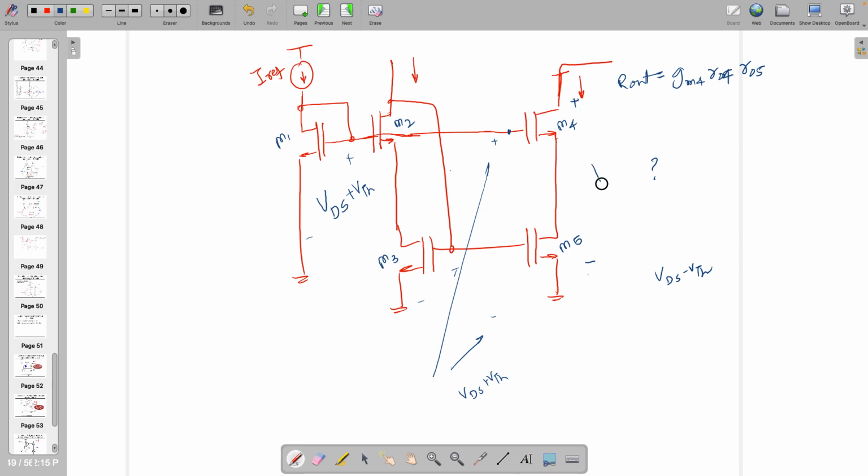But if it is single VDS, it's not good enough to make two transistors in saturation. One VDS is 250 millivolt. I need minimum 250 millivolt here and 250 millivolt here. Understand, by looking at this itself, you can say that 2 VDS is the minimum voltage, just to make sure that these transistors will be in saturation. Do you understand? So this is required to think this way also. So if you are going this way, then it's a wrong answer.